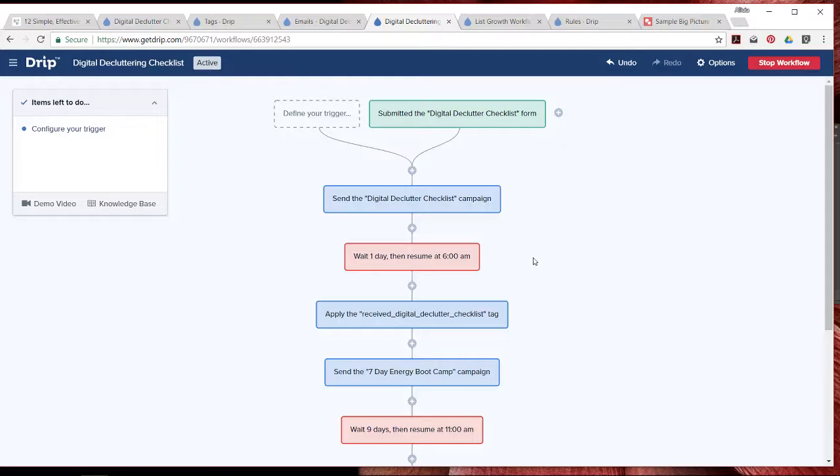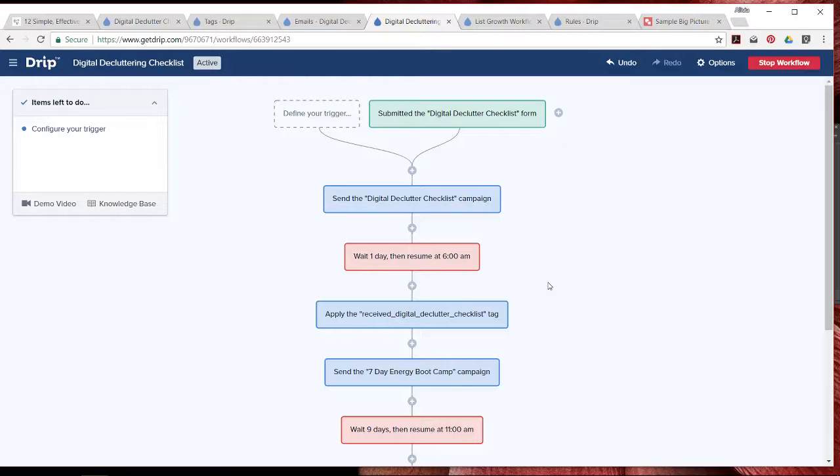In this case, it's just one email where I just give them what they asked for. And you don't have to have a campaign specifically for each opt-in. You can just have a nurture campaign that goes with it, but the idea is to be using tags every time somebody receives an item, an opt-in item, or receives a targeted topic campaign, to put a tag that they received it or that they completed it.